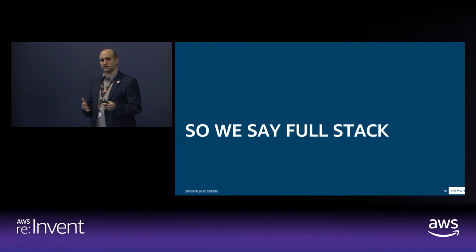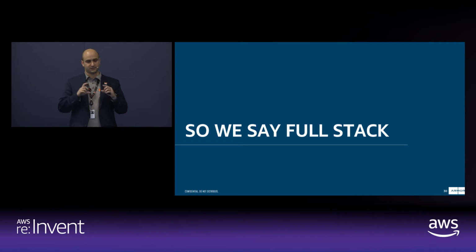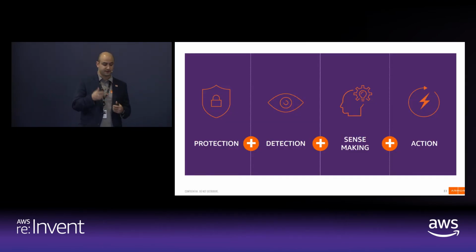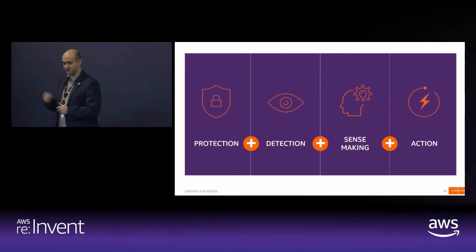So at the start of the conversation, I said full stack, right? So what does full stack security mean? We've talked about the DevOps layer. We've talked about using the tools that are available and leverageable in public cloud. And how do we stitch these pieces together to actually secure an environment is a huge focal point for us as a company and for me. So we take these pieces. We care about protecting the environment, which are tools like anti-malware and those components, and taking the context off of them and commanding and controlling them so that we can keep them running the way that we need to.